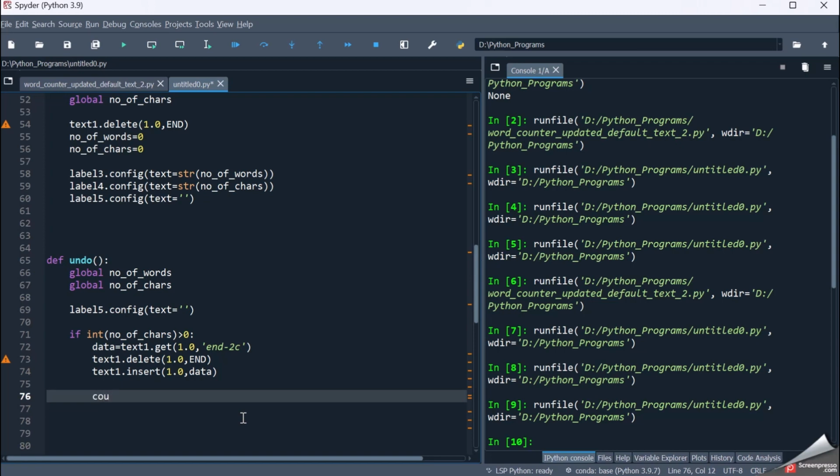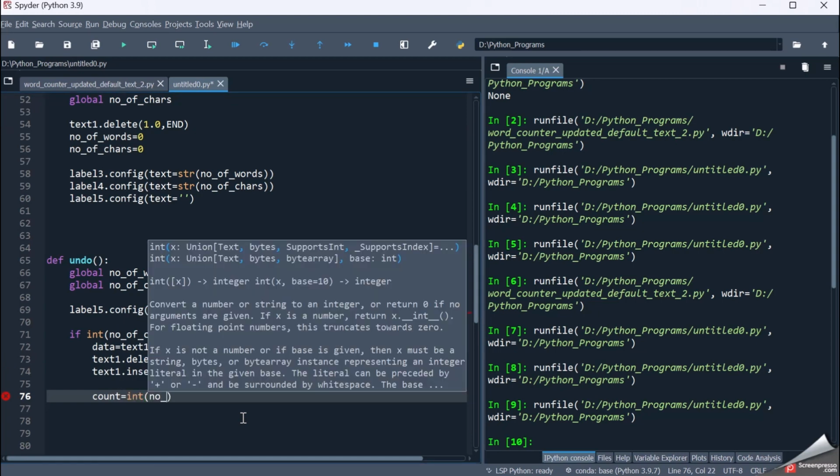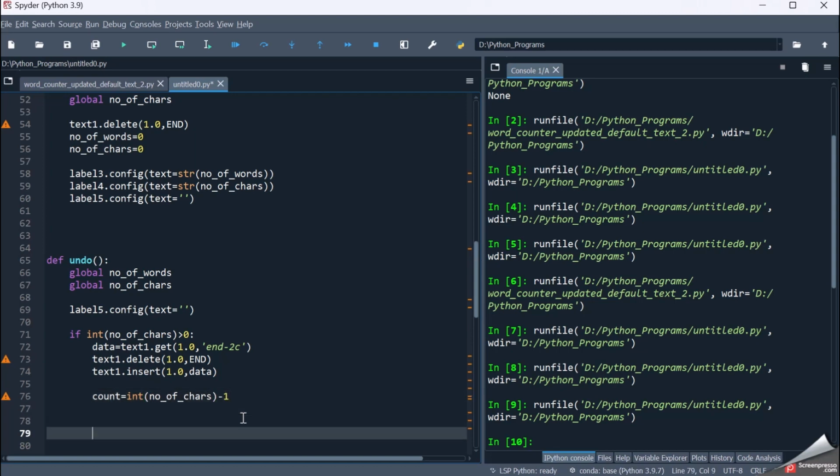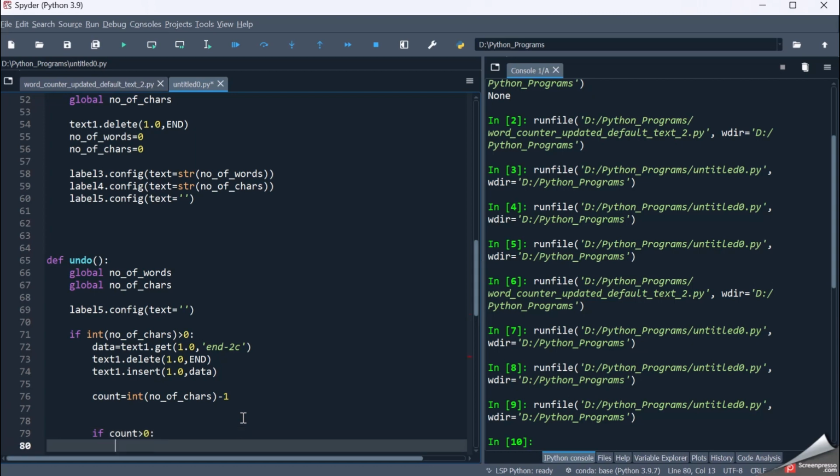Then let me have my count equal to int number of cars minus 1. Now, if my count is greater than 0, after deleting, if the count again is greater than 0, it will find the number of characters and the number of words and display it onto the screen.